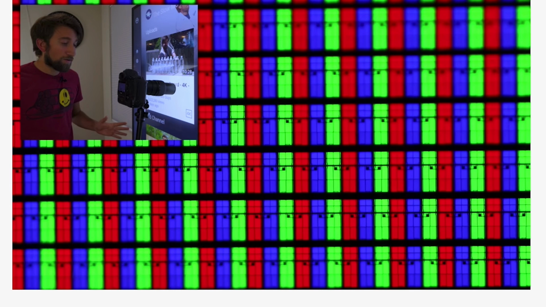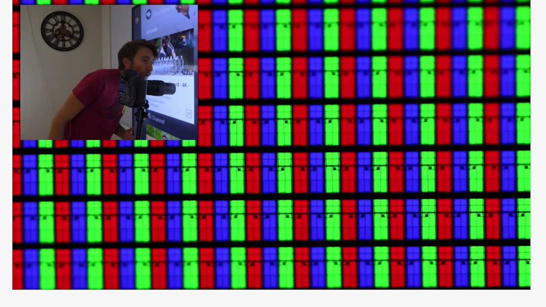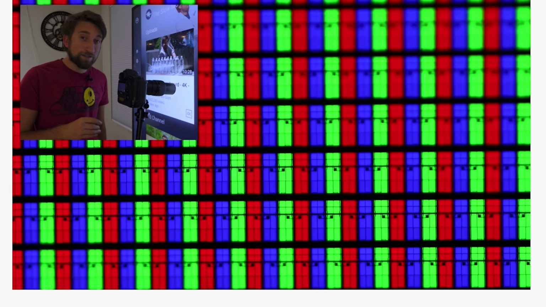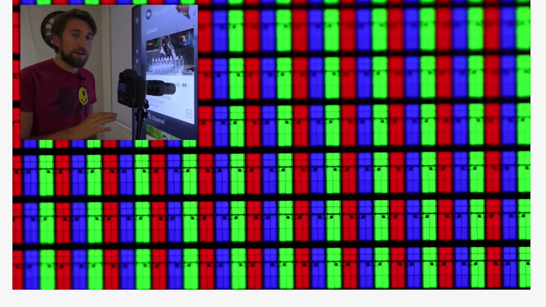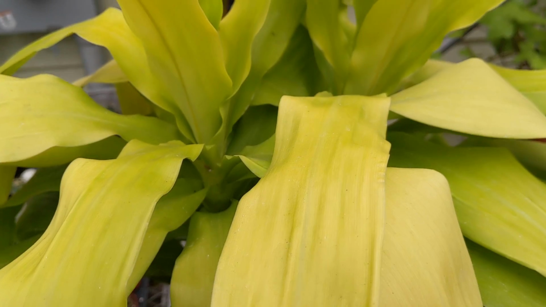Well, this close, it's a different story altogether. I'm gonna get a tripod. We're so close up right now that I can actually disturb this image by blowing on the lens. We're now looking at the sub-pixel level. A pixel is made up of 3 sub-pixels, red, green, and blue, RGB, you may have heard that before, and this creates the illusion of different colors. By dimming and brightening different sub-pixels to different intensities, this screen can create the illusion of literally millions of different colors. In fact, the only colors used in the color system are, spoiler alert, red, blue, and green.